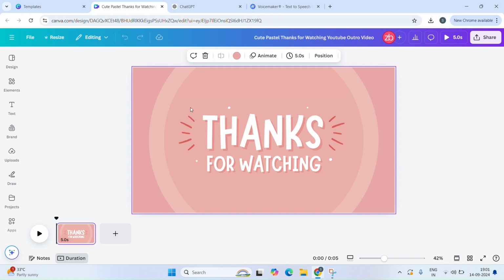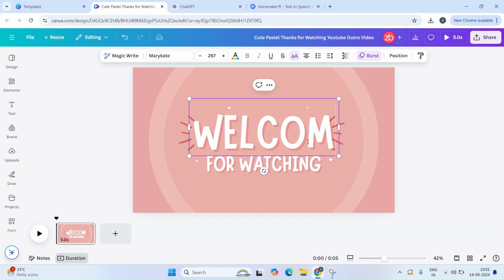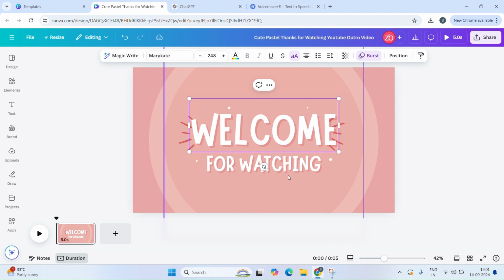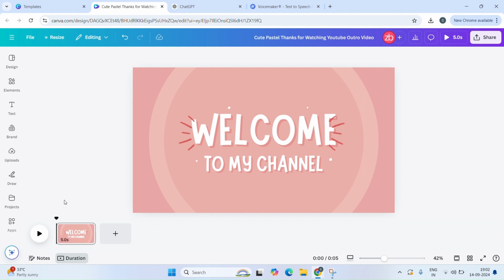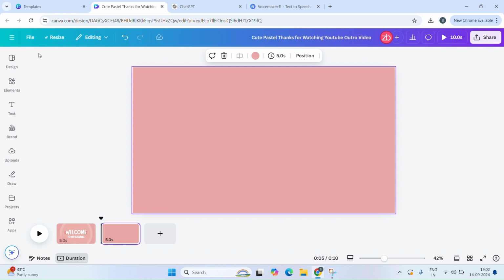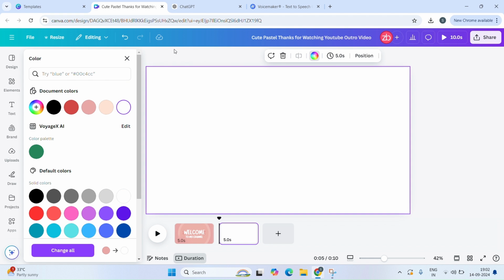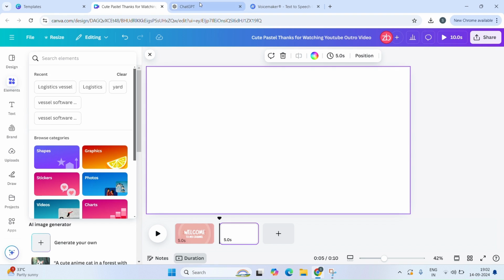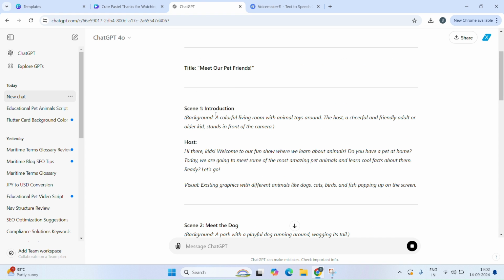Now go to Canva again and change this to welcome to my channel. Okay, now the second slide: click on add page and go to elements, change this background color to white, and for the scene you can go to ChatGPT and scroll up to scene 1, introduction.